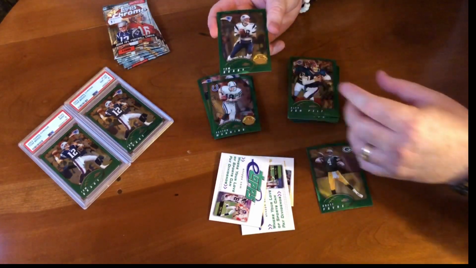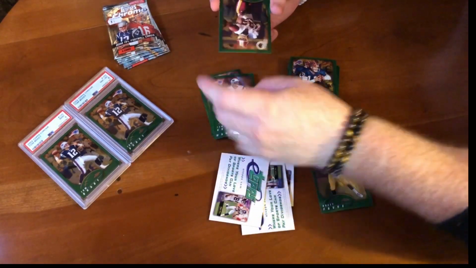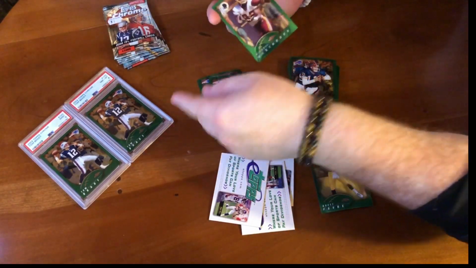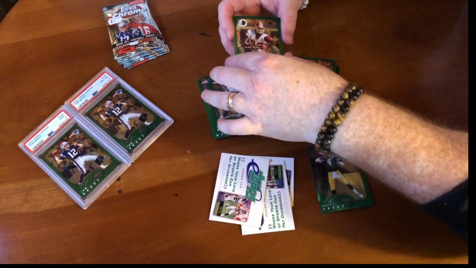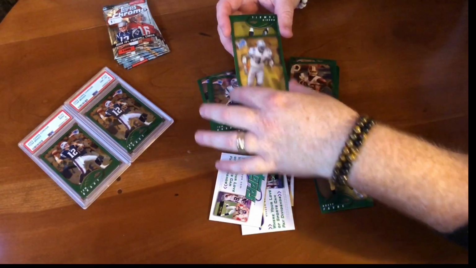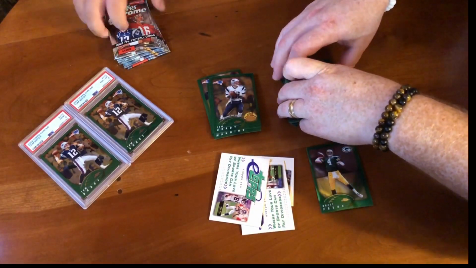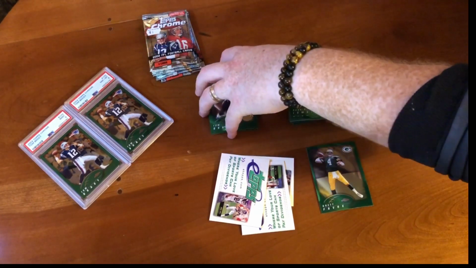Hey, Tom Brady. It's a subset, though. Oh, wow, you got the subset. Nice. There we go. Okay. All right. We're working up to the base. Very nice. All right, Michael Westbrook again. We got a James Stewart and Rocket Ismail. All right, good pull. All right, so we're in the right direction. Hobby time, different seller.